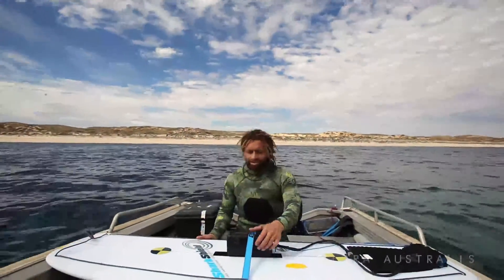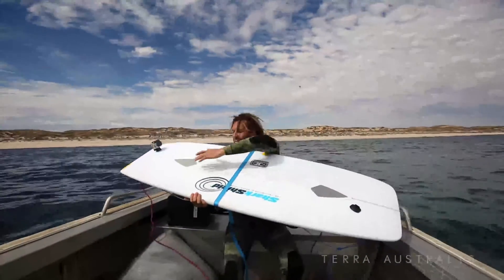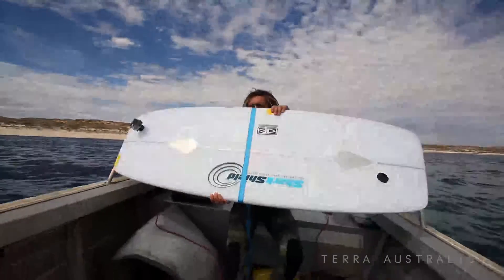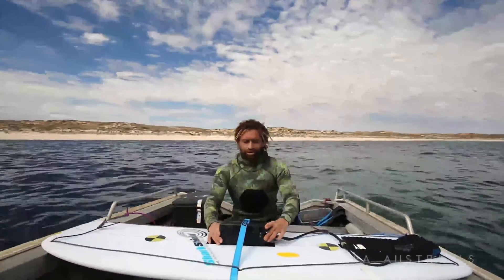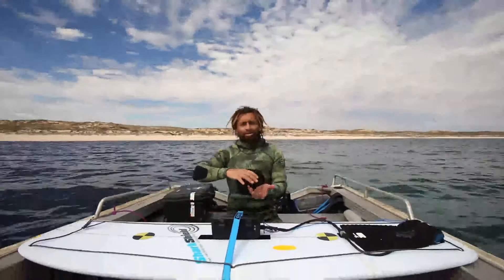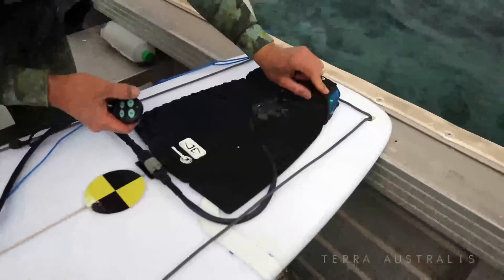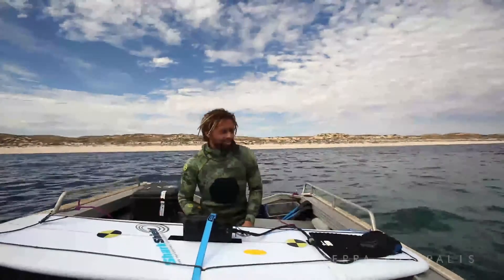We're going to do a test. It's a shark deterrent for the surfboard. It's got two electrodes on the bottom of the board, as you can see here, and they emit an electrical pulse to deter the shark. We're going to hang it behind us, with a little bit of bait just to get the sharks in and curious. We're going to have an aerial view. I've got a remote that can make this activate — the shark shield — and hopefully you'll see the sharks dissipate.